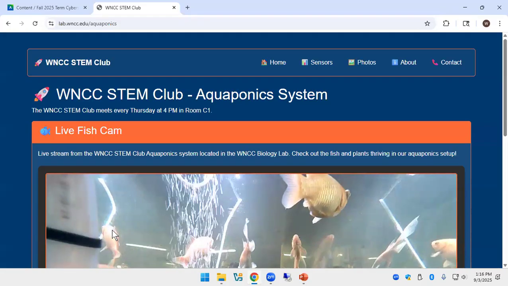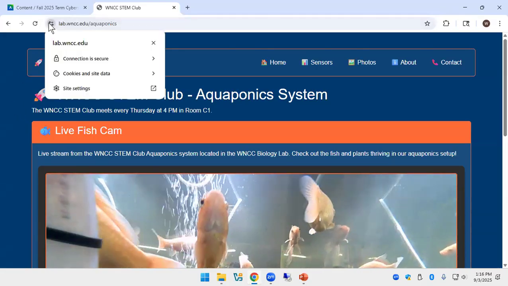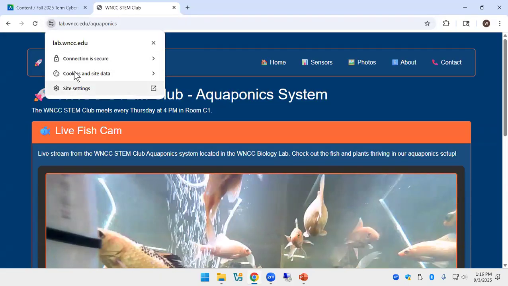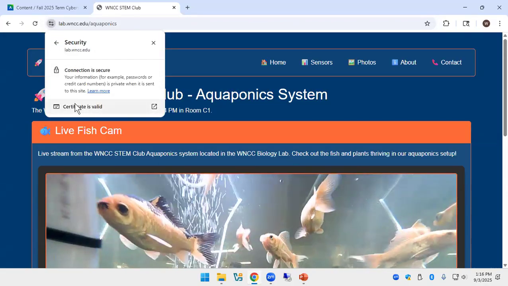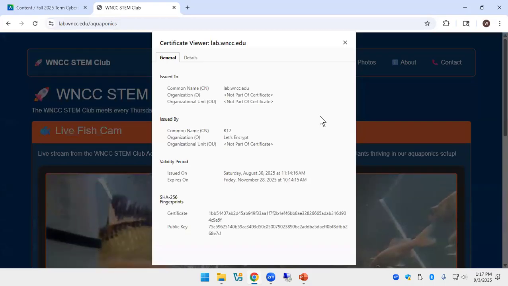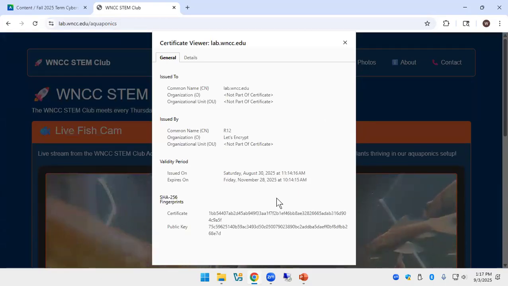But this is encrypted. You know, I have my little Let's Encrypt thing on here. Here it is. There it is. Certificate is valid. It renews like every 3 months or something, automatically renews. So this website had all the fishies, all their information is secret. I mean, nobody can decrypt the picture of the fishies, which is really important.